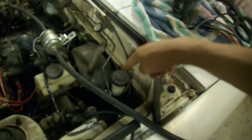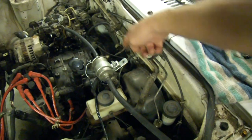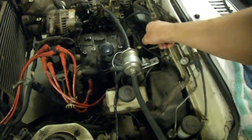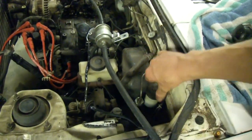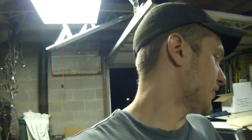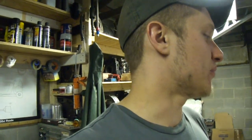Now we're back in the shop. The pedals — you can pull them out, drop the column, etc. Swap in your clutch master and slave cylinder. Whatever transmission you've got, get the right slave cylinder for it. You can make the hard line pretty easily and cheaply out of regular brake line with the right fittings. Get a braided clutch line into your clutch master cylinder. Mazda's smart — they only make one chassis. The shifter hole is the same for an auto and a manual. The auto shifter just goes through the same hole. You can literally just put the manual shift boot on it, get the little rubber thing for the manual shifter. Done. Sealed off. Ready to roll.